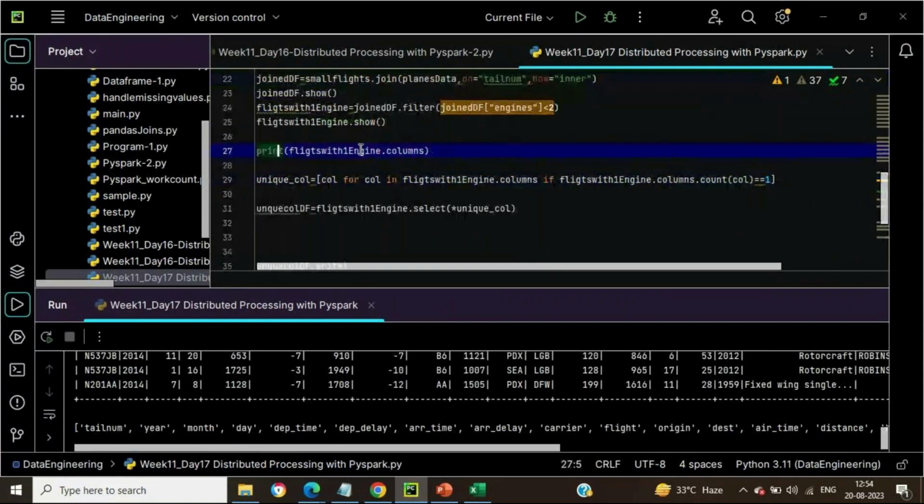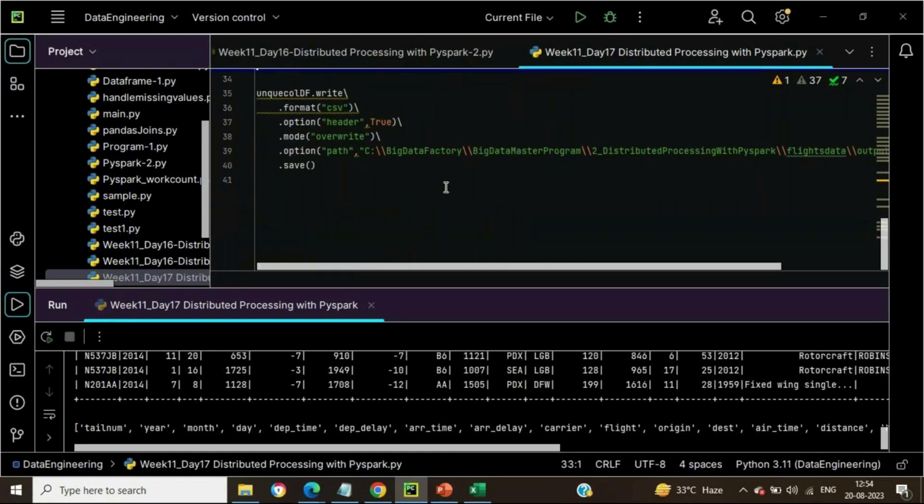You are selecting all the columns from this particular data frame, iterating it with a for loop, counting, and where the count is 1, you are picking those particular columns, and then it will be given to unique call. So unique call is having the unique columns only, then you are applying those particular columns to flights with one engine, and then you will be able to get the outcome. Unique columns only, basically.